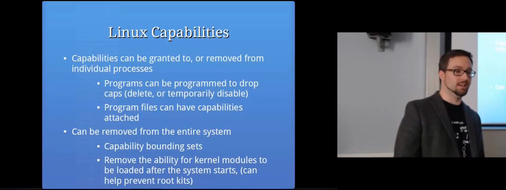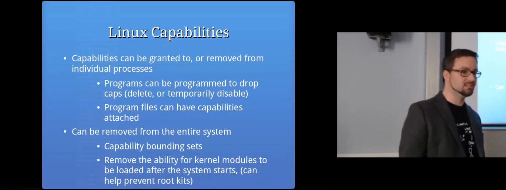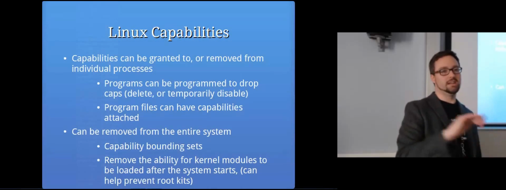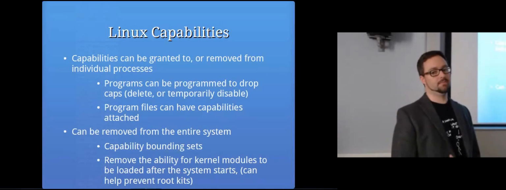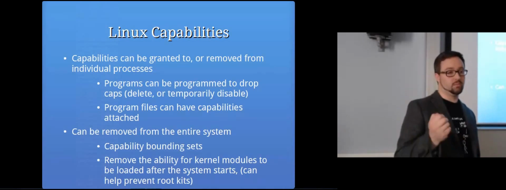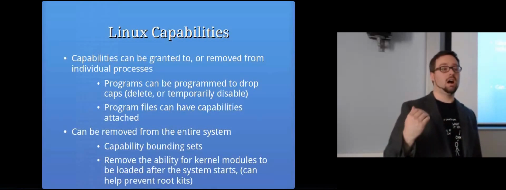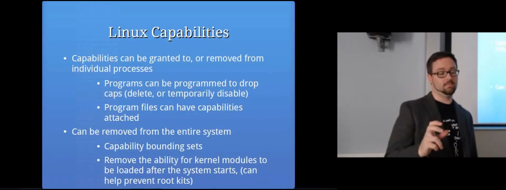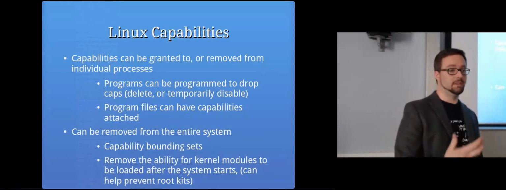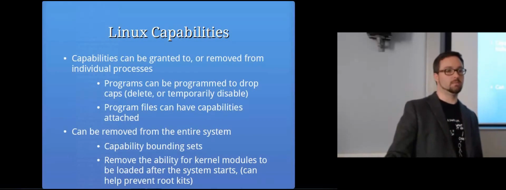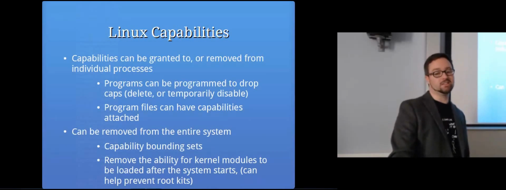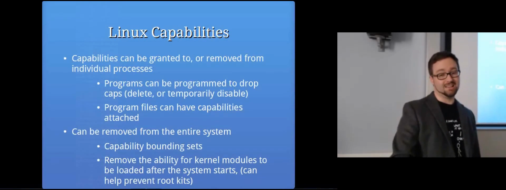If I'm running as root, for example, I don't want someone to be able to take control of this program and do all sorts of horrible things. So I'll say this program, well, I don't need all those other permissions, so just drop them. So for example, one way you could do it was for ping to say explicitly, look, I do want to keep the ability to read and write from the network with raw network access, but all those other capabilities, I just want to drop them. I don't want them.